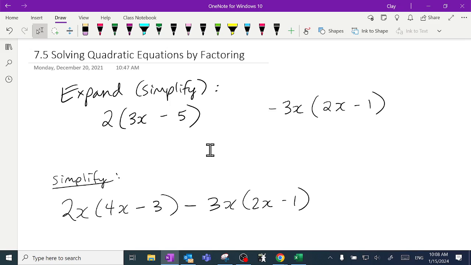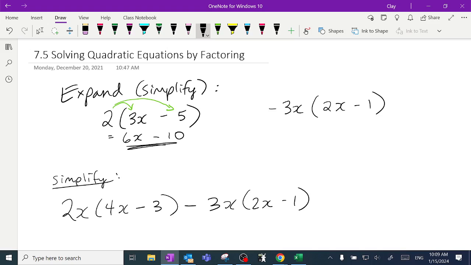If I had to expand or simplify, both of those directions mean the same thing, something like 2 times (3x minus 5), where the 3x minus 5 is in a bracket, remember that you are supposed to multiply the 2 by both things that are in the bracket, right? We call that the distributive property of algebra. I don't care if you don't remember the distributive property of algebra, but you have to know how to do it. 2 times 3x is 6x. 2 times negative 5 is negative 10. So this simplifies to this. This is a simpler answer. It doesn't have brackets in it.